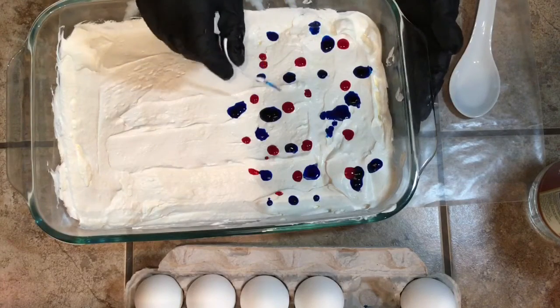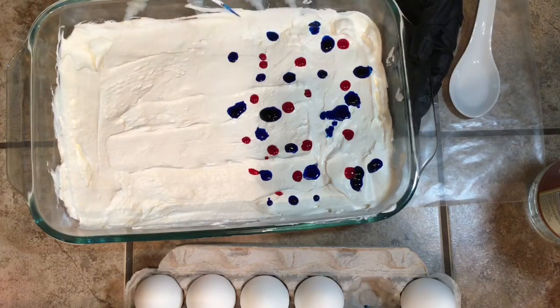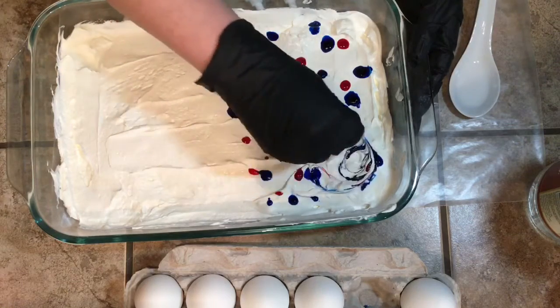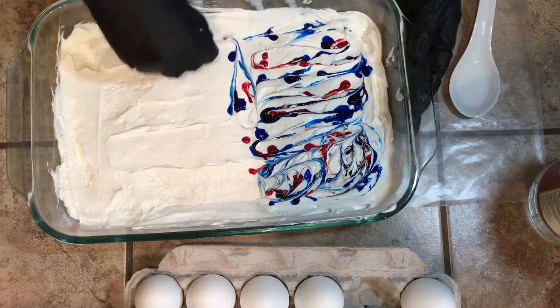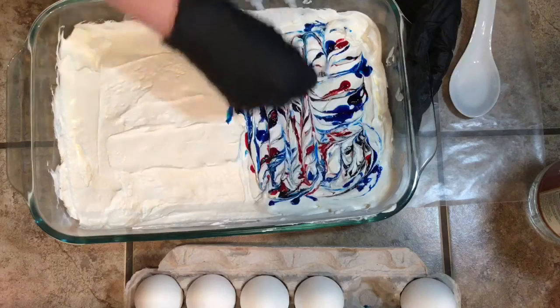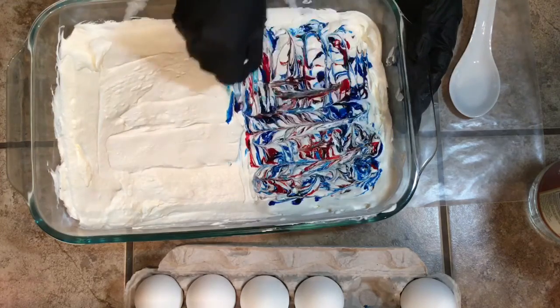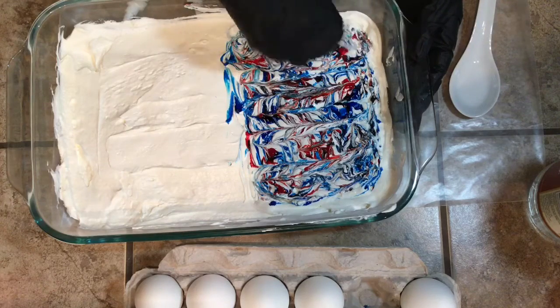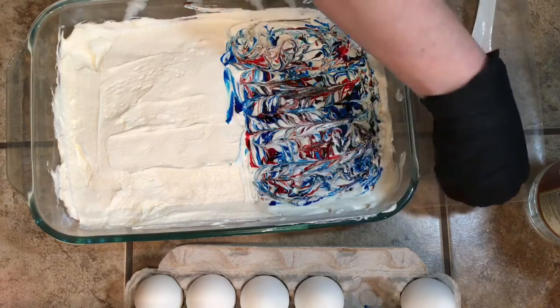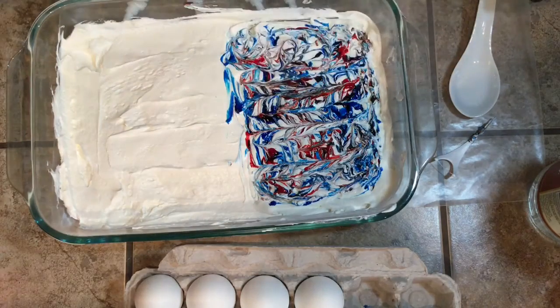Now that I have dripped blue and red over here, we're just going to marble through them with the toothpick so that they intertwine, and we'll be ready to roll. It looks like about 3 eggs in this space. By doing the blue and the red, it's a possibility that I might get some purple out of this. But we'll just have to see. Don't want to get it too mixed up.